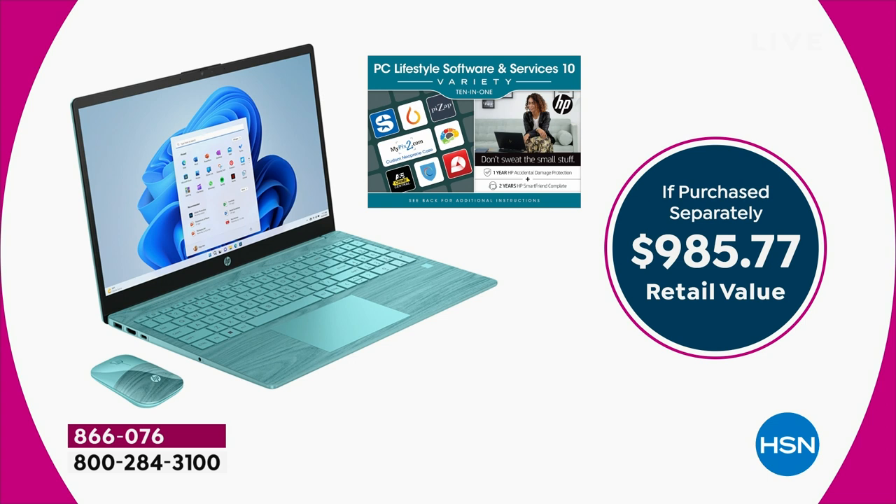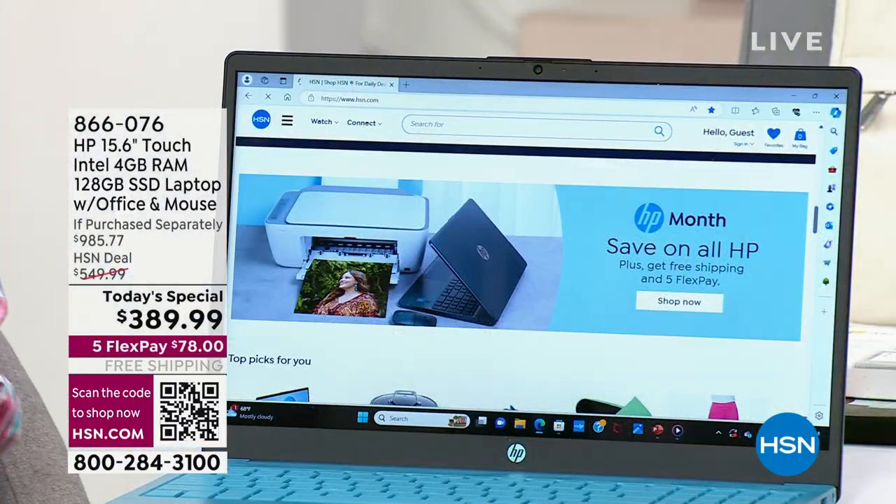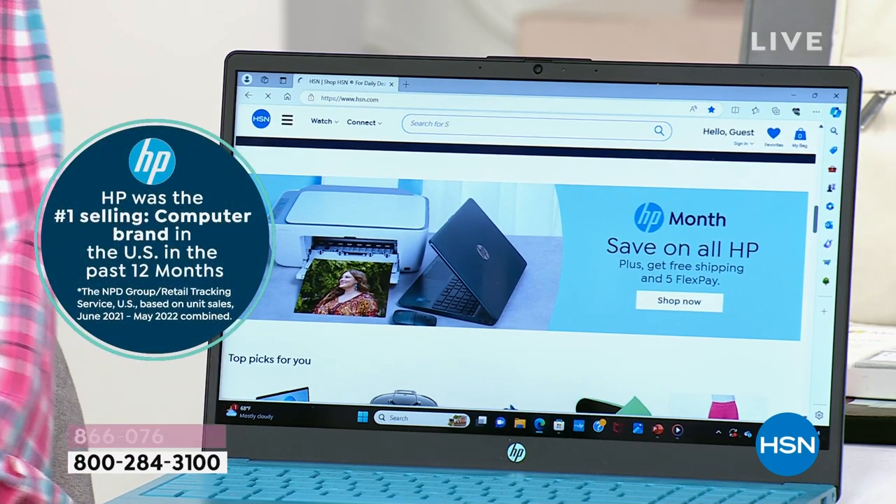If you are currently using a laptop that is slow, that is hot, that is heavy, that is full of bugs and viruses, it's time to upgrade to a laptop that's been engineered to make you safer, more secure. This is a laptop that runs Windows 11 in S mode, which means it is absolutely more secure and guarded against viruses and spyware and malware. It is our number one seller, number one brand — HP, Intel, all of the above.